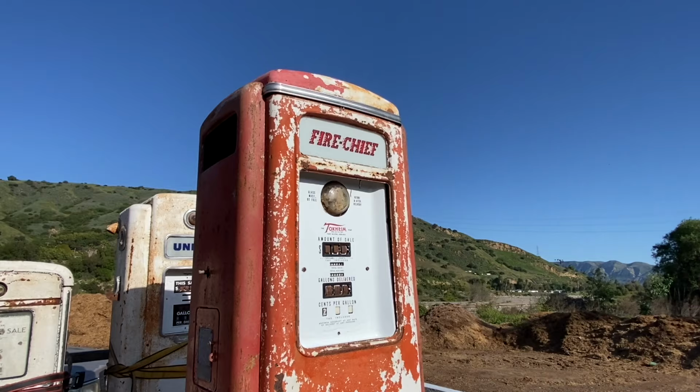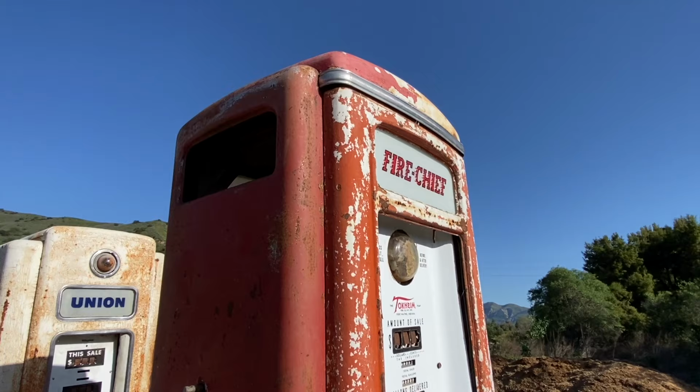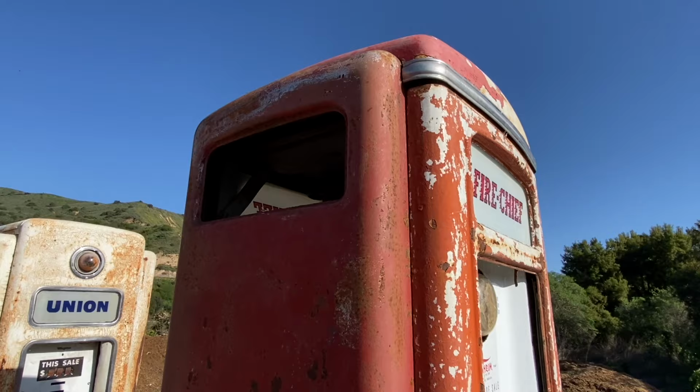This is a Tokheim Model 39, sort of the gas pump staple in the industry back in the 30s, 40s, and 50s. I think more of these were produced than any other pump. This particular one is an early model with the four ad glass window cutouts.